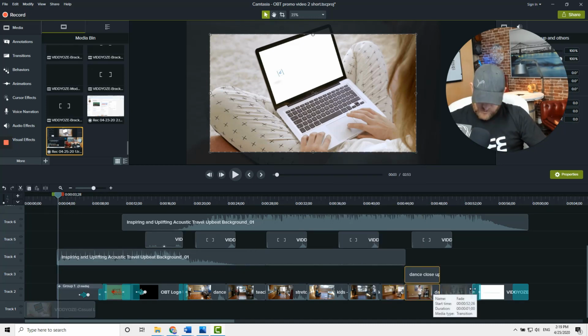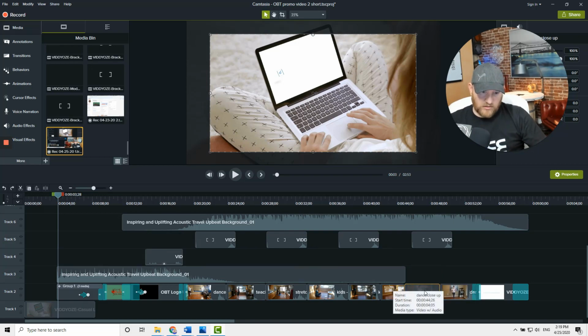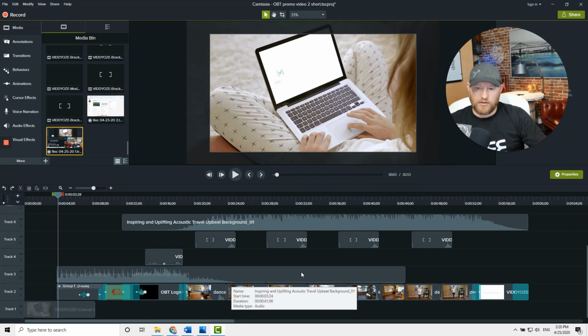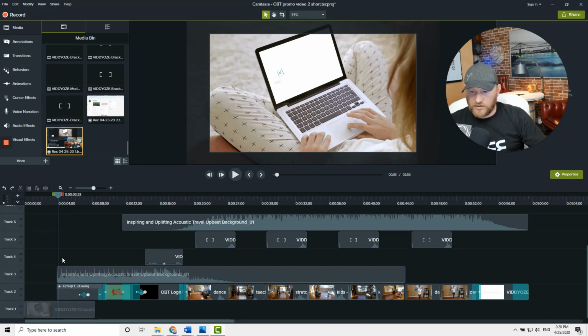Or you can simply take any of this, edit the audio, and pull that slider right down to get rid of the audio. So it's really up to you how you want to do that. Usually I keep it all as one. Now let's go like this. So that's the first thing we did there.